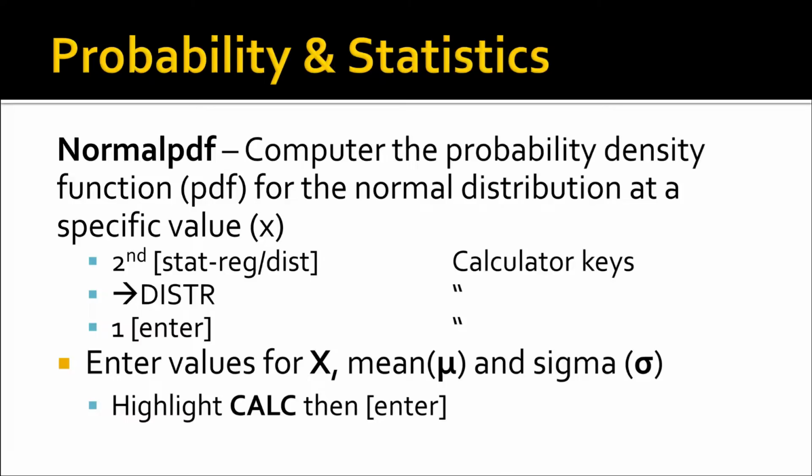But let's say, to give you an oddball number that you can't find in the table, you may want to use this function, and this is only one example. And it requires 3 things entered to it in order for it to do the right calculation. It needs the values for x, it needs the mean, or the mu, what is the average, and it needs the sigma, which is basically the standard deviation for this particular curve.